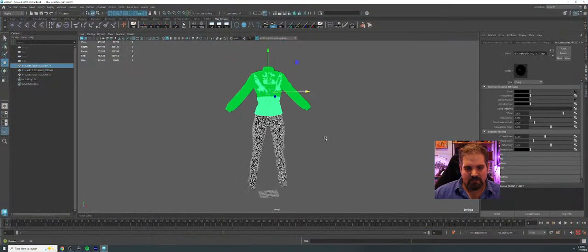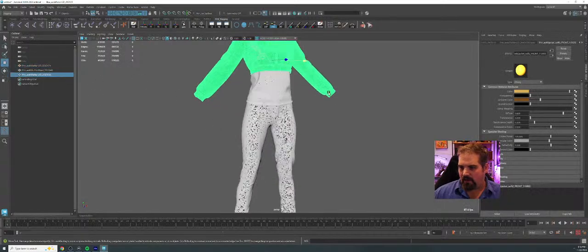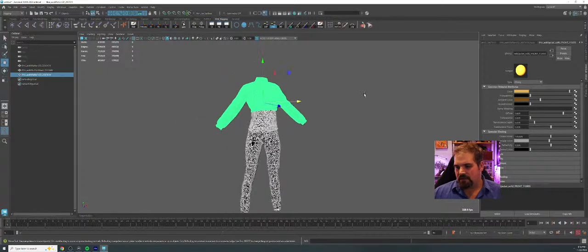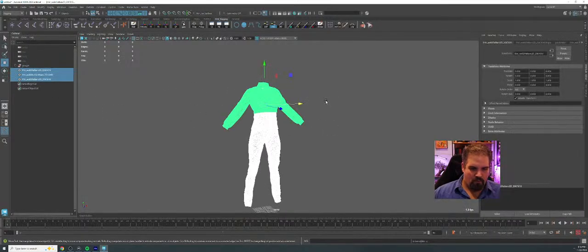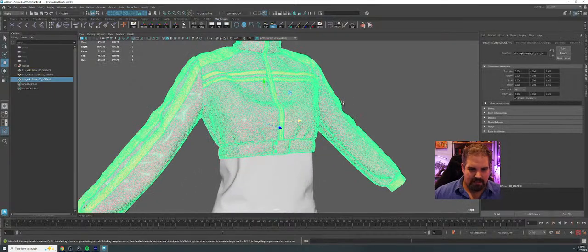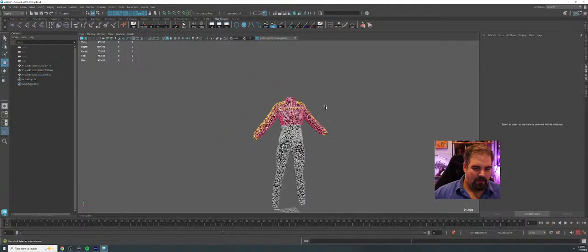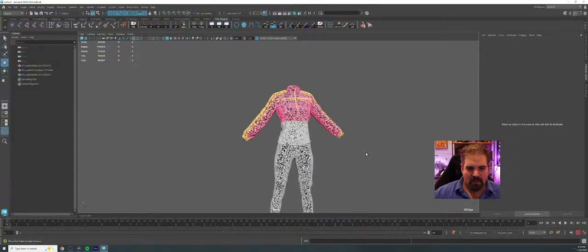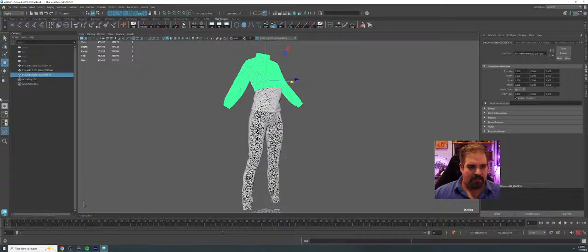We can add our own textures in METATAILOR. There was a whole bunch of colors there though, so let's go ahead and take that back. Those must have just been default colors and things in that realm. So just take it back a couple steps until right before we deleted. Yes, those must be default textures. So let's make sure we're deleting history. And there we go, I got rid of all those groups in the same way. All right, so let's export this out and we'll add our own colors inside METATAILOR for these items.